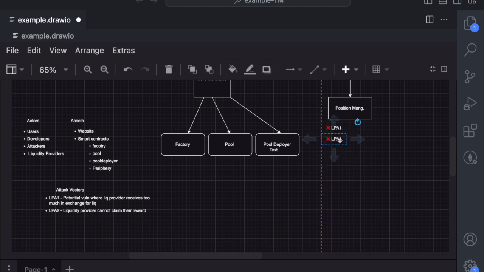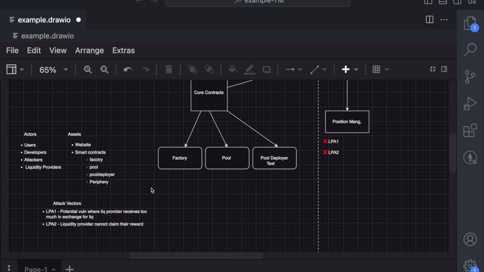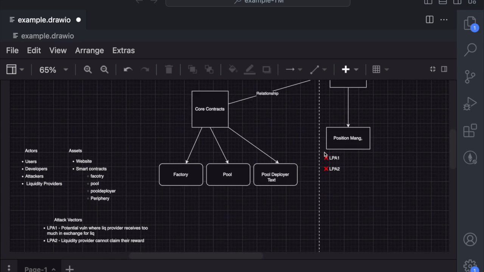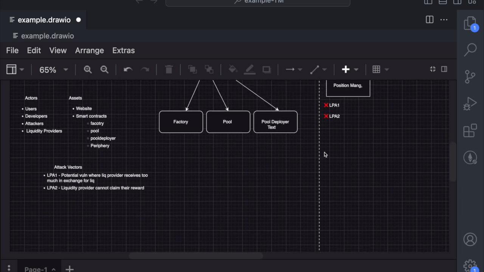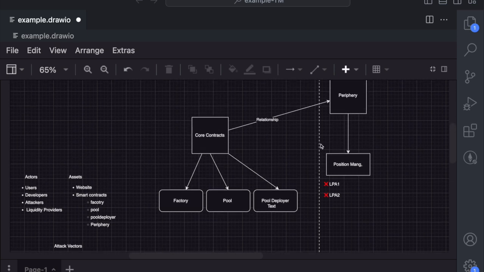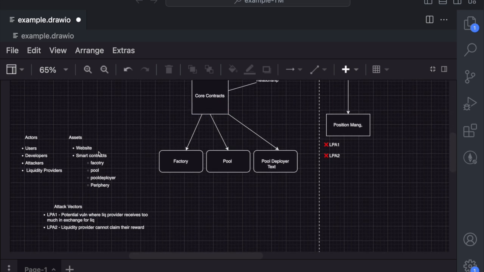And these may not be the case, but when you threat model, you want to have an understanding of the actors, assets, potential attack vectors, and also how this architecture looks. That way, when you start looking at the code, you can validate if these potential attack vectors even exist. And this is also good for someone who is a developer, because you can do this before you actually code and build out your project. So there are two benefits of threat modeling for not just the developer, but also for the auditor.